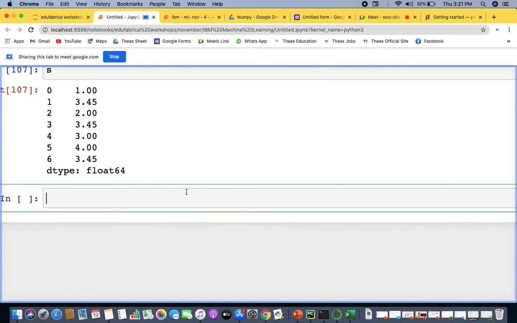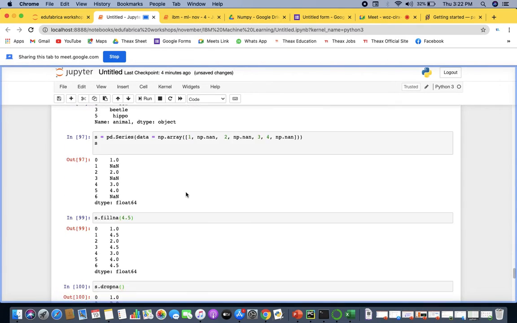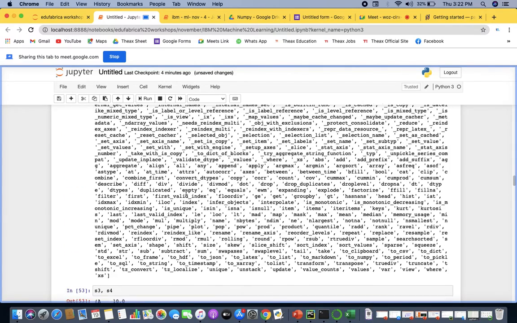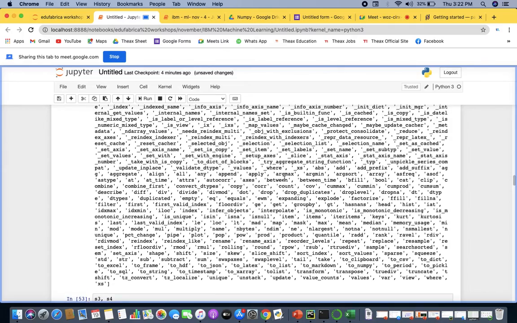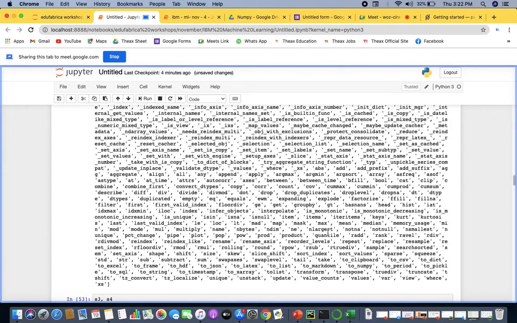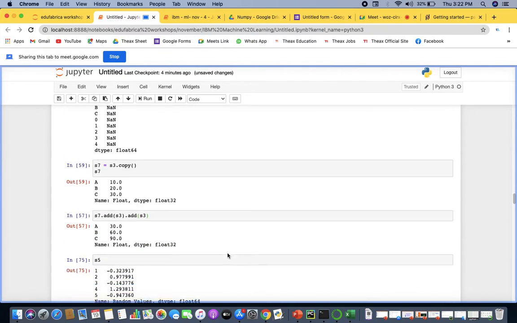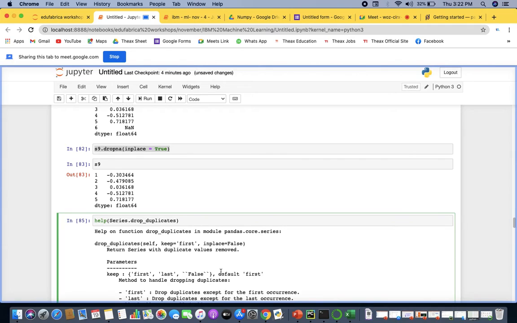Now with the Series, these are the last functions we'll be discussing today. Within the one hour after the class, you can go through all the modules, like append, apply, argmax, whatever the functions. If you have interest in any function, go through the documentation, understand the function, and if you have doubts, you ask.